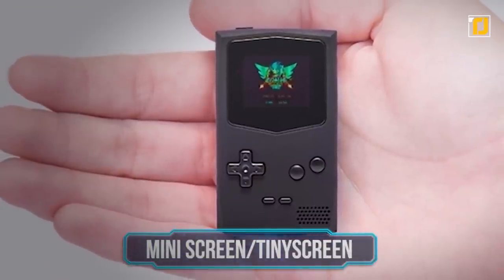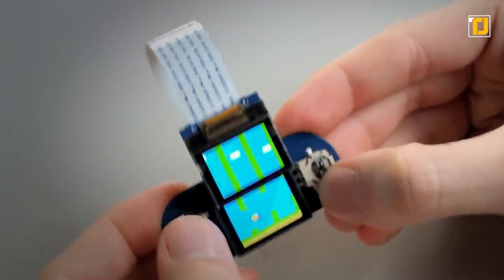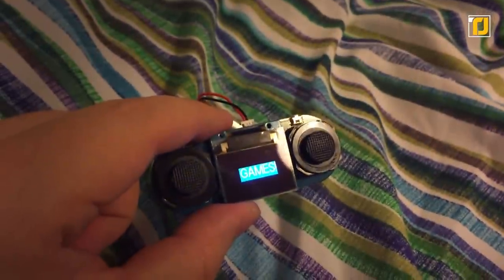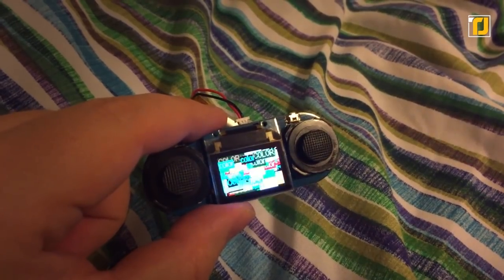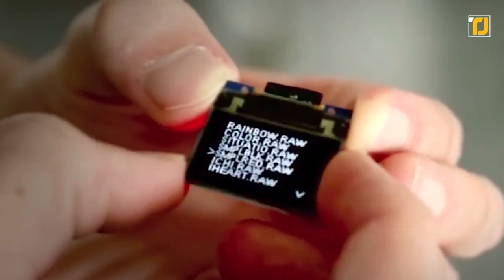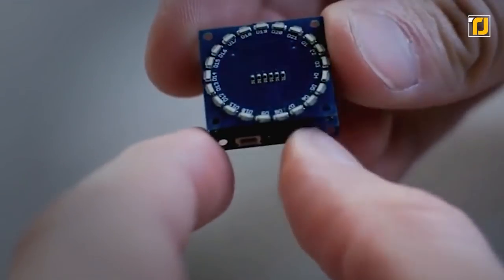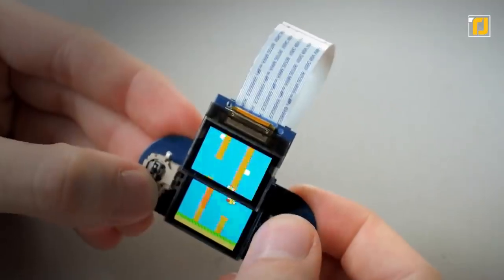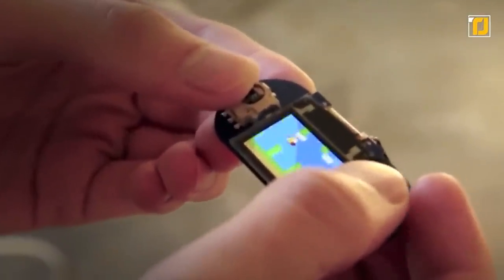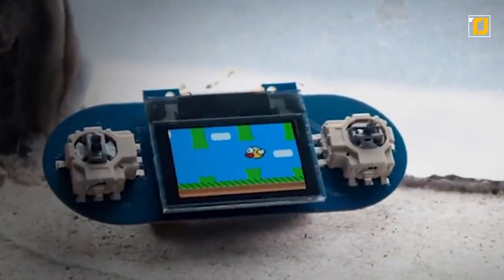Number 5: Tiny Screen. Imagine playing Flappy Bird on a color display the size of your thumb. This mini screen is a super cute, customizable display that you can use to play games, get notifications on, and access all useful information. Tiny Screen also offers plenty of other exciting features — there are several default applications that work right out of the package, including a smartwatch app, a video player app, and even a video game app. To play games on your tiny screen, you can use the four buttons alongside the side of the screen, or as a more fun alternative, you can use the new joystick tiny shield.